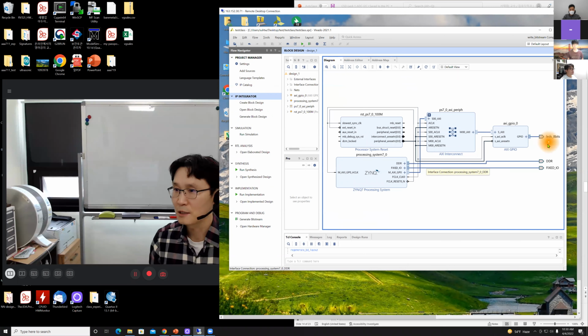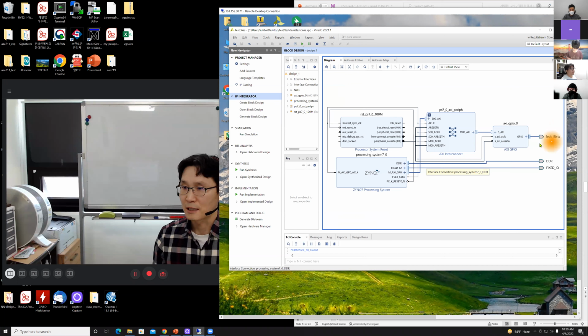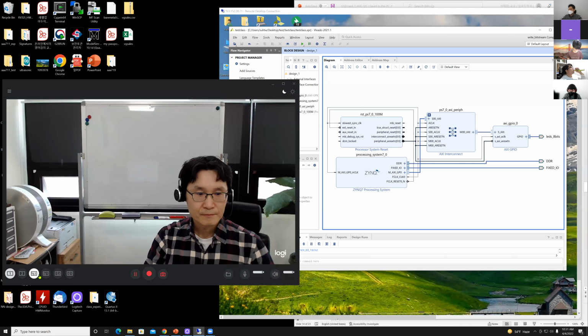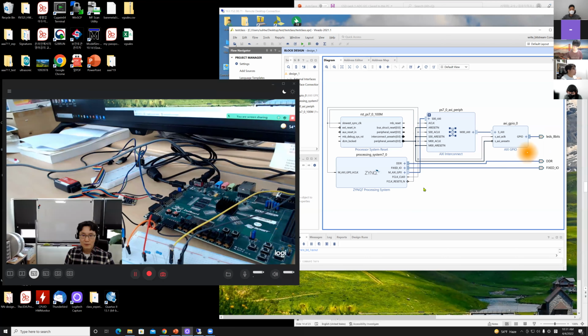We connected this LED, right? The LED is already on the board, right?